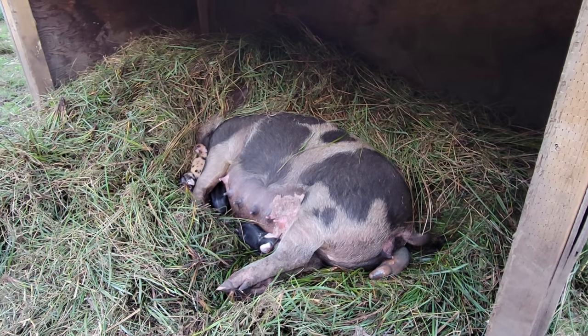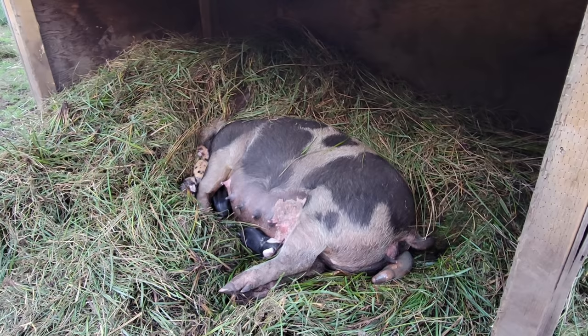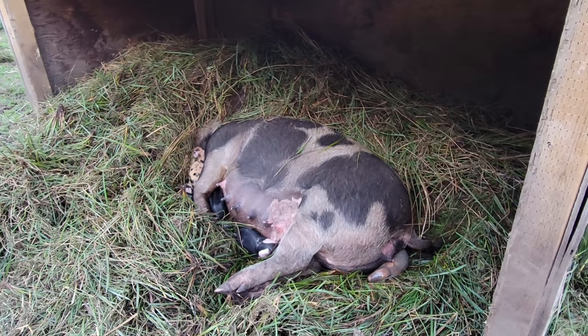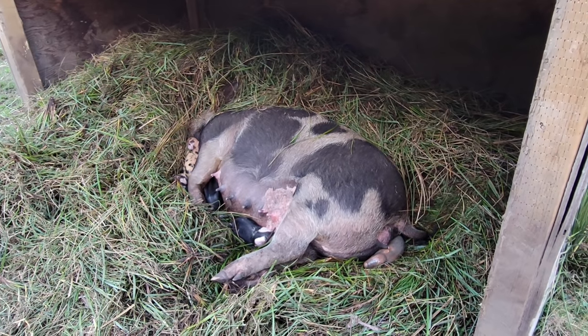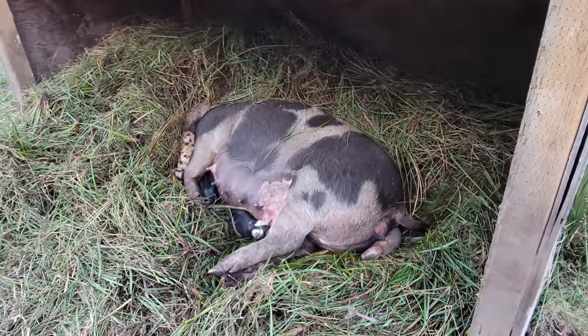I'm guessing with, like I said, the first stillborn was the first one out. And then number 7 and number 8 were both stillborns, so I'm guessing if they do have any more now, they'll be stillborn too. So I'm going to put the phone down. I will just check that one as well and break the sack, but that's probably another one that's not going to make it here.